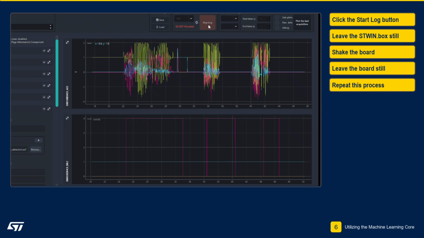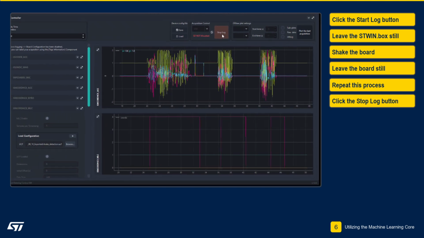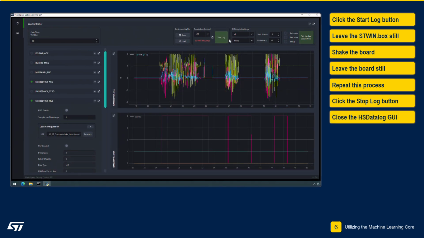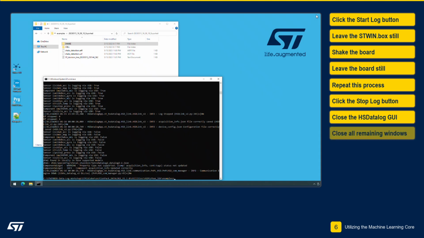When you are done testing the STWIN.box, stop the log and close the GUI. You can now close all remaining windows.